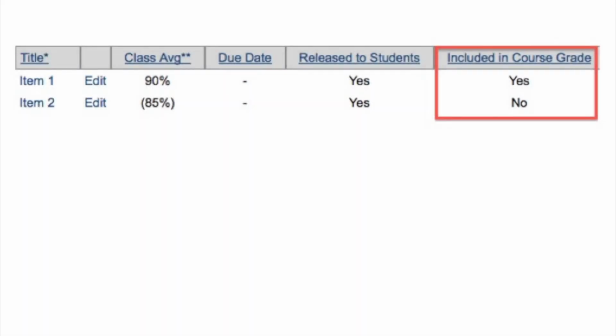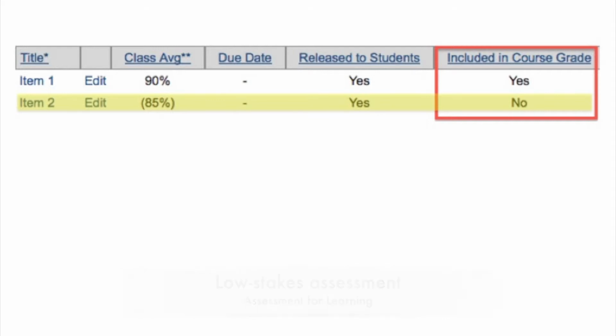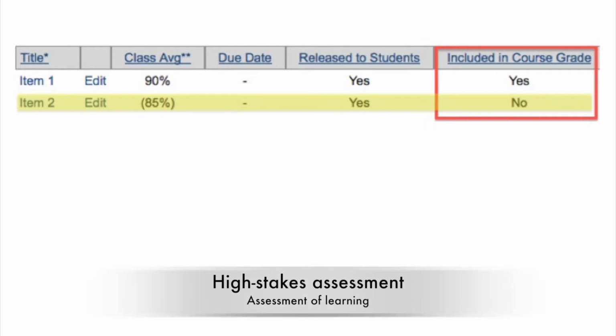For example, the results of a short quiz do not have to be factored into students' final grade for a course, but when used formatively, quizzes provide feedback to students that inform them of their current status toward a particular aim or goal. In this way, low-stakes assessments and other formative assessment can be thought of as assessment for learning versus high-stakes assessments which represent assessment of learning.